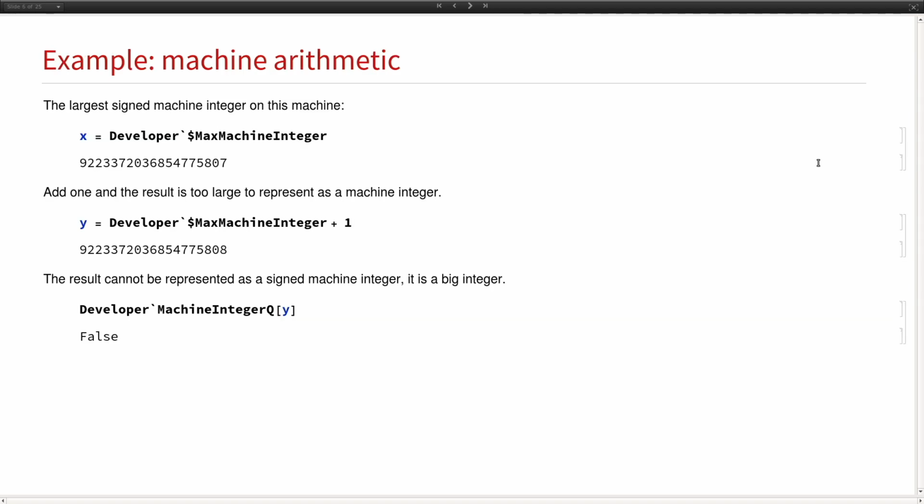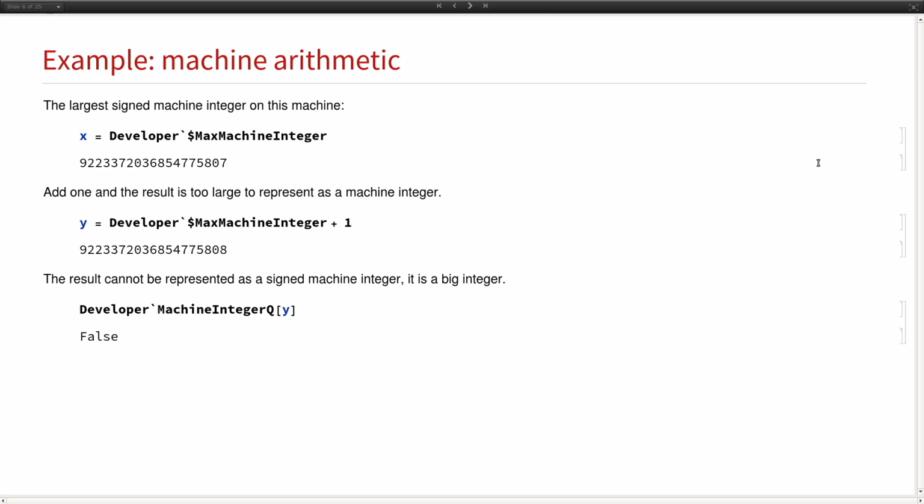So here's an example, interpreted computation done through Mathematica and through the evaluator. So we'll just take the maximum machine integer on this machine, 2 to the 63 minus 1, signed integer. We'll add 1 to it. This is then interpreted. Mathematica goes down to its plus function. The plus function calls the runtime library. The runtime library says, this is too big to fit into a signed machine integer, and it returns an error code back. So the kernel plus function then says, oh dear, I better go and redo that computation, and the computation is returned as a big integer.